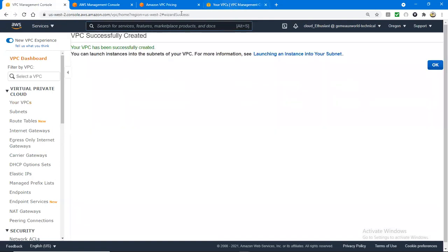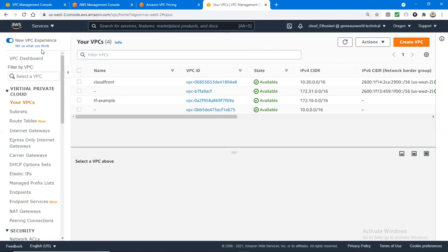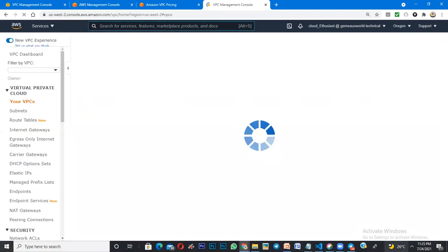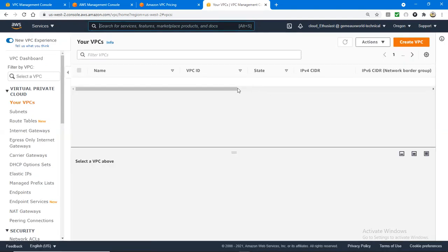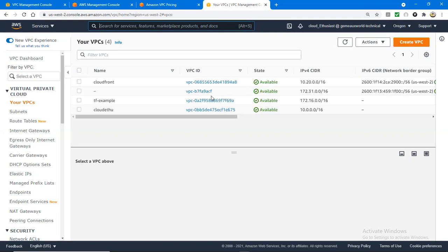So it has been created successfully. If I refresh this page now, it will show. This is the easiest and fastest way of creating subnets and a VPC. You can see it's here.